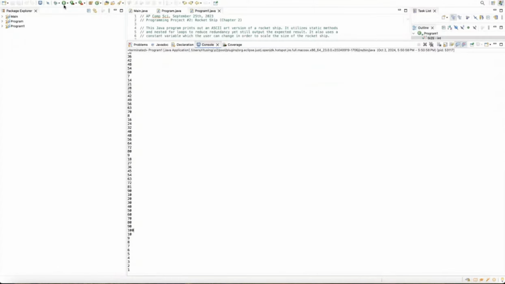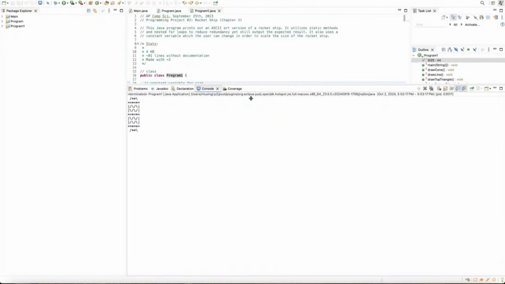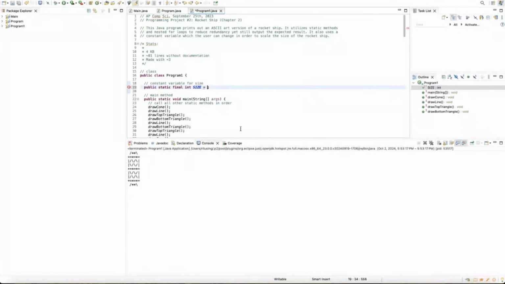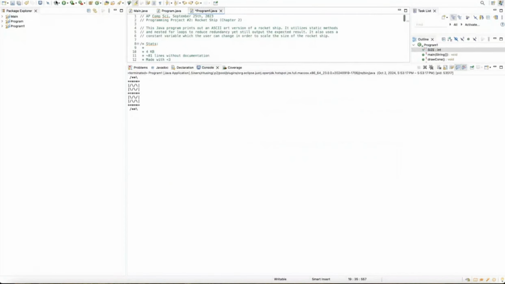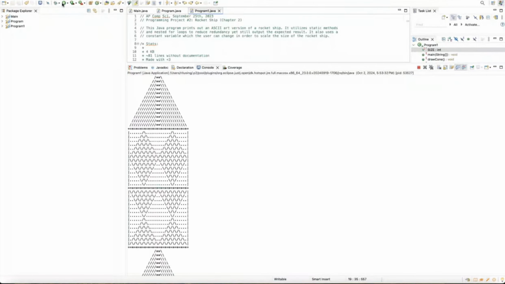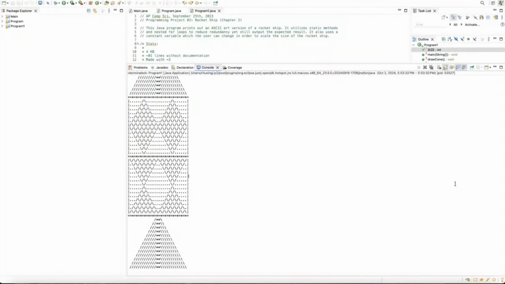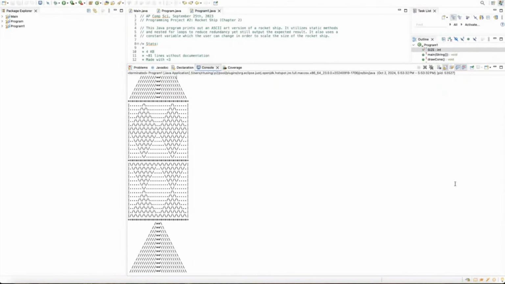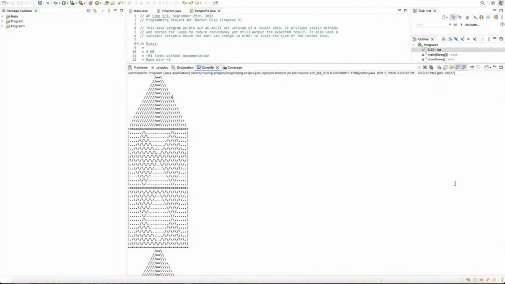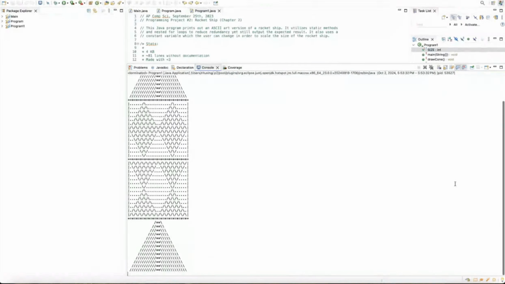If we run it, we can see that it makes a small rocket ship. And one thing he's done is make it dynamic, which is when you can change the size and then the rocket ship will get bigger or smaller. So now I'll make size 7, and as you can see, my rocket ship is a lot bigger. And this is just the very base of ASCII art. I've made smiley faces, or well, my partner has anyway, and people have made cats and even drawings of real people with ASCII art.